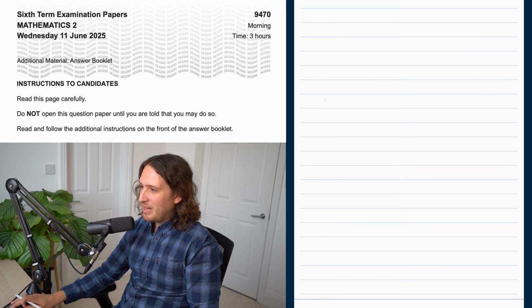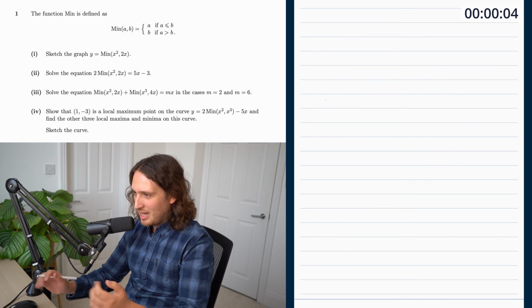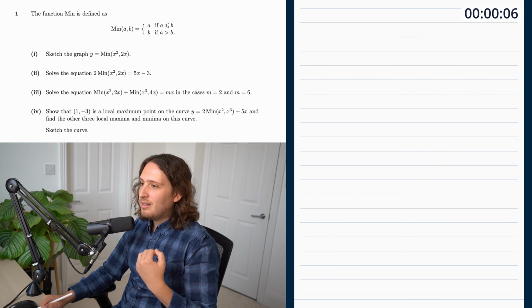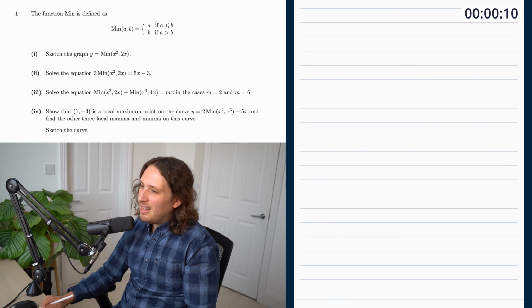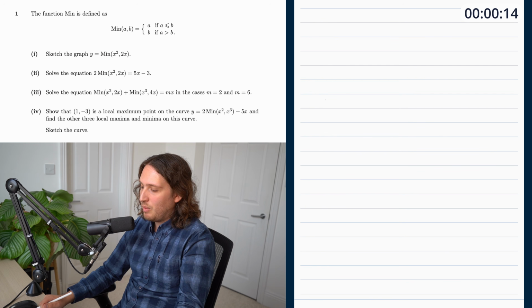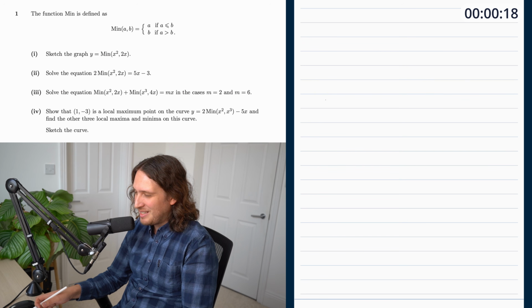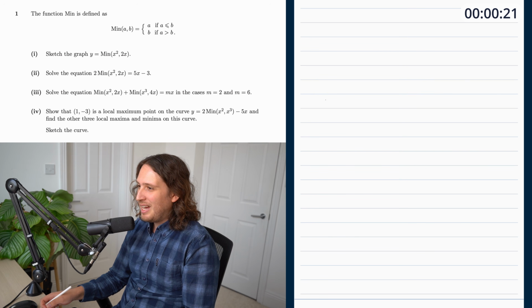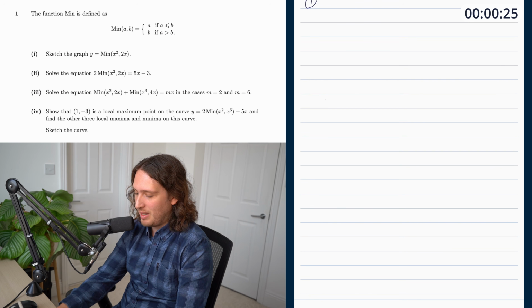So opening the paper now, everybody knows, unless you have a very good reason for doing otherwise, you should always begin with question 1. This question doesn't look too bad, so I think I will do that here. Conceptually, it looks very straightforward. I mean, this min function, just a piecewise function, I assume they're going to pummel us in terms of algebraic intensity by making us do this. So best to do it when I'm fresh. So let's start with question 1.